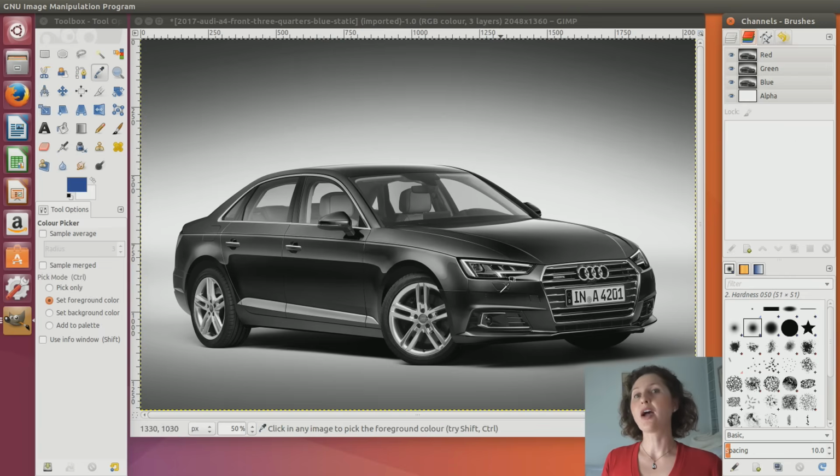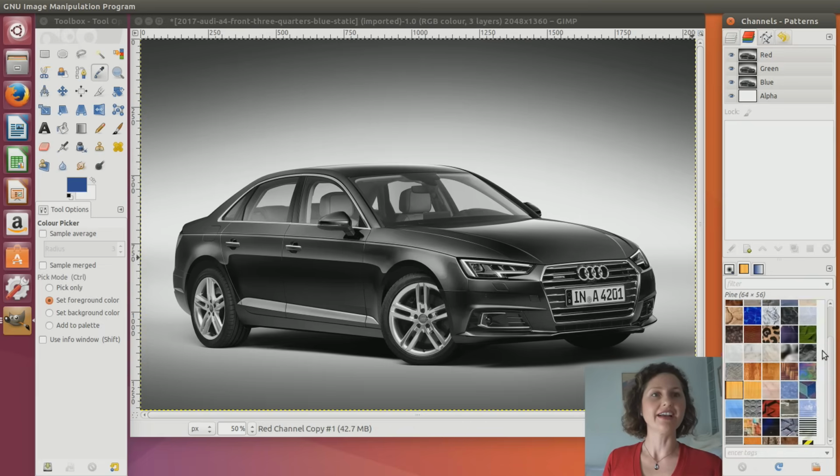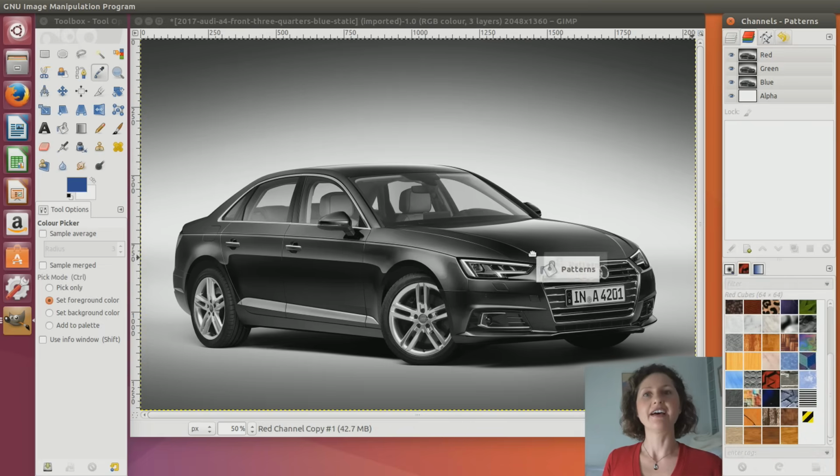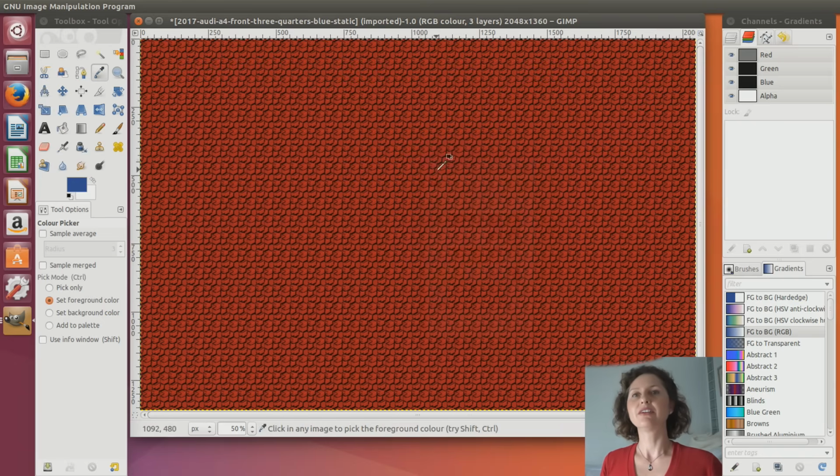Don't worry. Let's redo the task. Oh, wait a sec. That's red. So let's get that and put it there. Oh, well. The car's now red, but so is the whole background. To retain its door handles and everything, you have to know that it's a car. Go away. Oh no. Can I control Z?